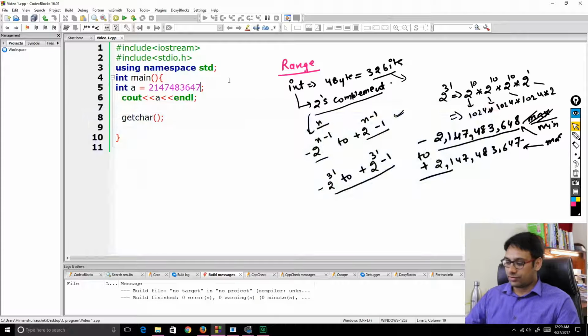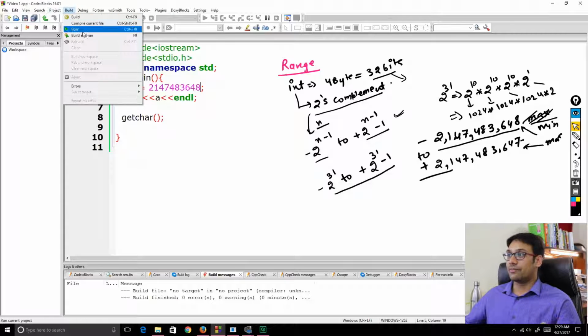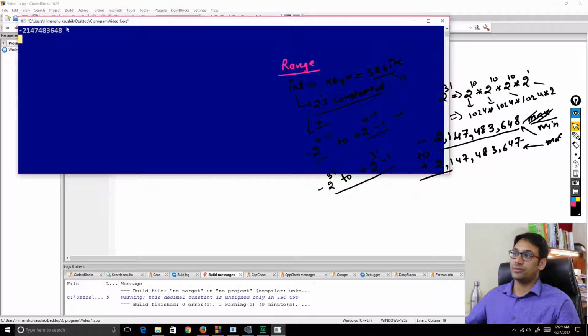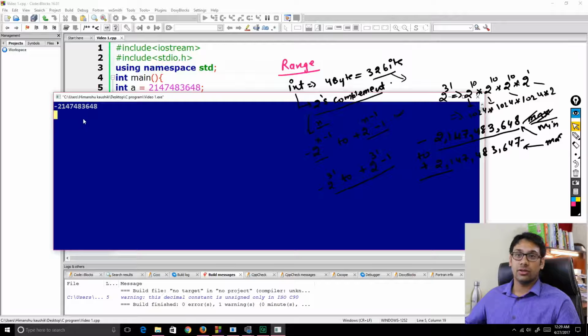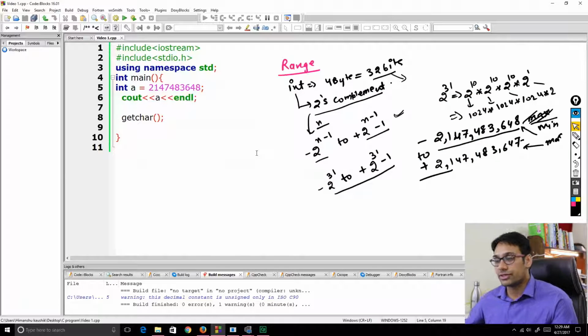What if we try to print ...648? Now it should not print the exact value. You can see it is printing a negative value. Why? Because the binary equivalent of this value represents a negative number, since we are using 2's complement numbers here. For this you can go back and understand the 2's complement representation of this value. Okay, I think this is clear about the integer variables.